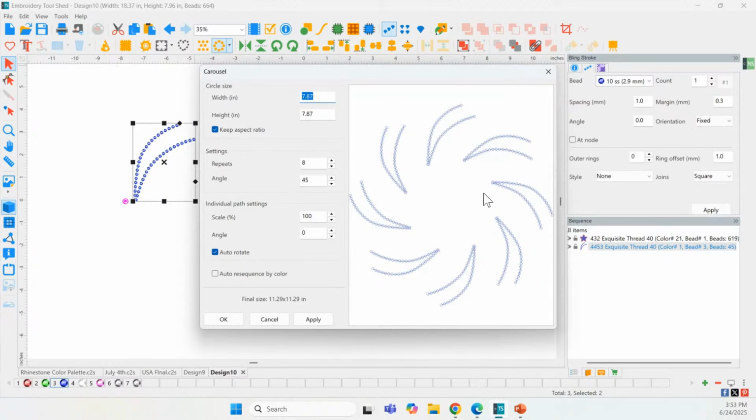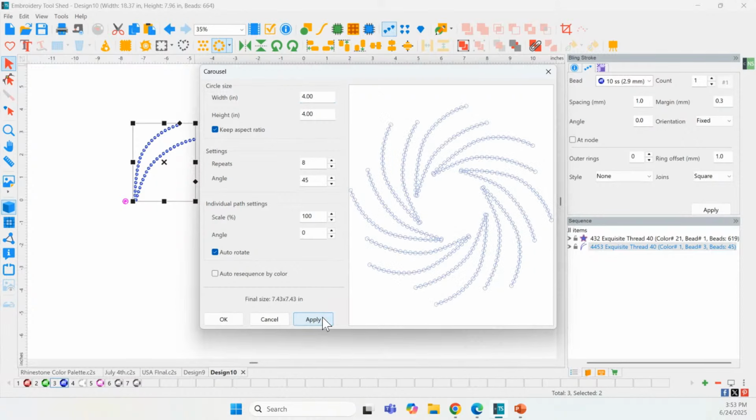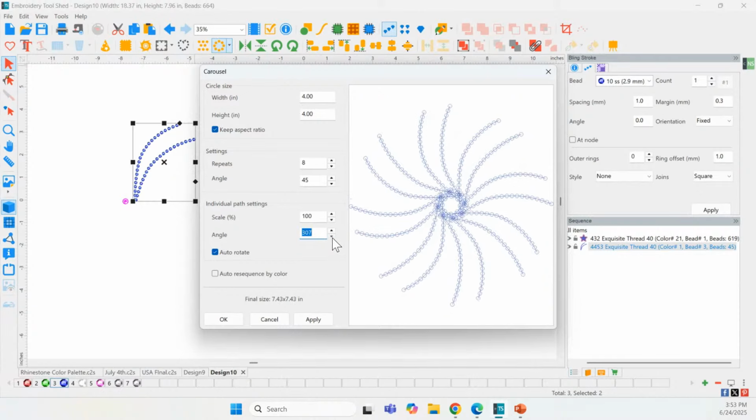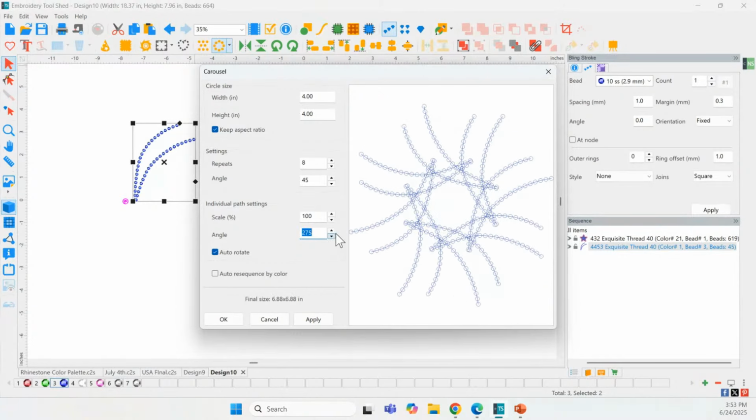Okay, so this circle size for the center, I'm going to drop that down to, let's say, 4 inches, and see how that does. We might go smaller, but let's rotate these around. So if I use this angle option here, I can actually rotate. I'm pushing the down arrow. Oh, I'm glad I didn't do those any closer together. And so you can see that these will rotate to give me a different look.